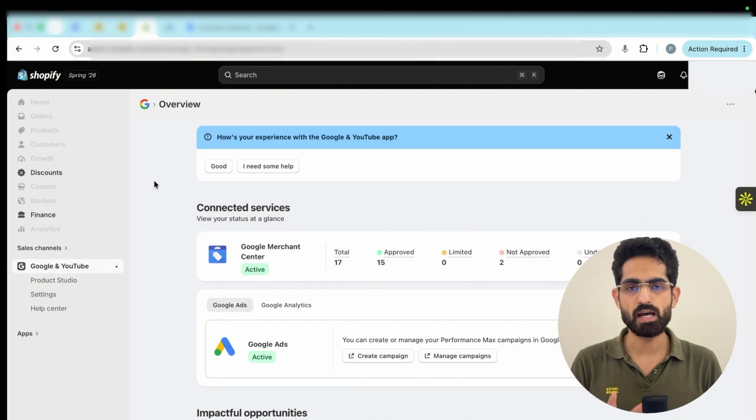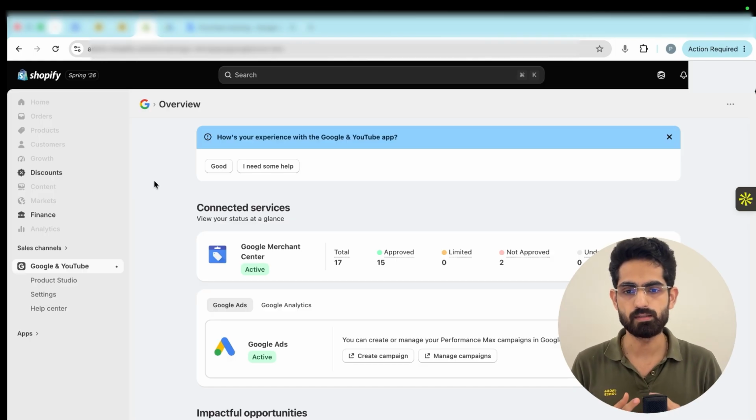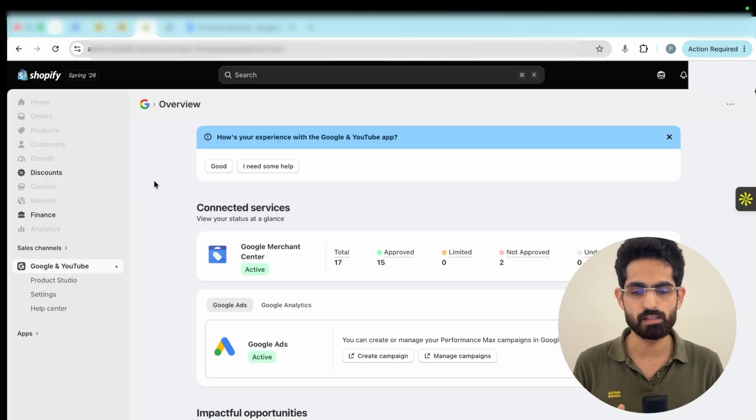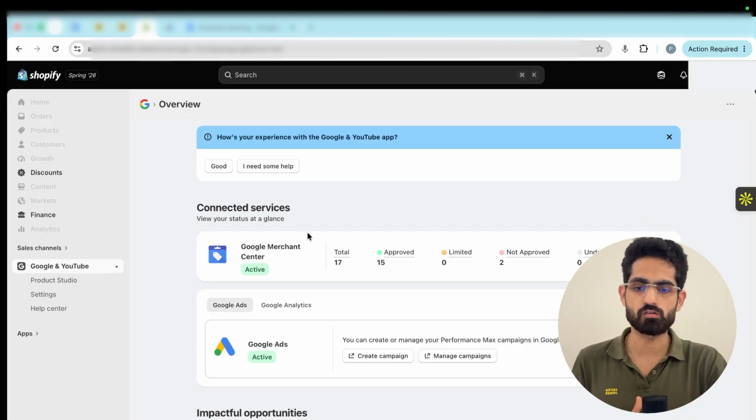Right, first it will ask you to connect your Gmail account, and I hope that you have the same email ID for all of your Google's assets, like the ad account, the Shopify store, the merchant center, because that makes it pretty seamless to connect every single thing. But if these are from different email IDs, then you'll first have to connect them together, and then you'll be able to make it work. But anyways, the installation is pretty simple, and once you have done that, this is the screen that you'll see.